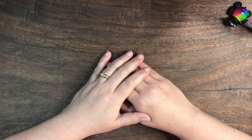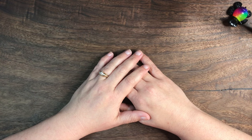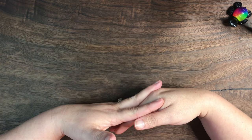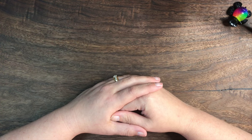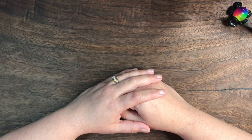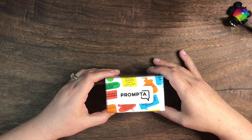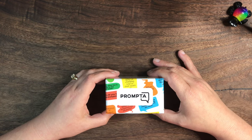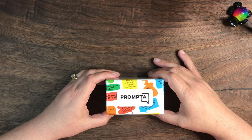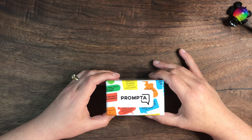Alright, so another DIY envelope — we are going through these. I'm really excited. The closer I get to finishing all of my envelopes, the happier I feel. Before I get started on that, let me grab my Prompt-A-Card. If you're new and haven't watched one of my videos before, I like to ask a Prompt-A-Card — it's basically just a conversation starter, something to help me get to know you and you guys to get to know me a little bit better. I'll answer it in this video and you can answer in the comments below.